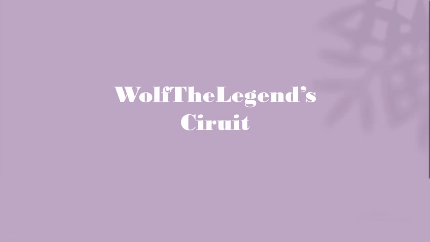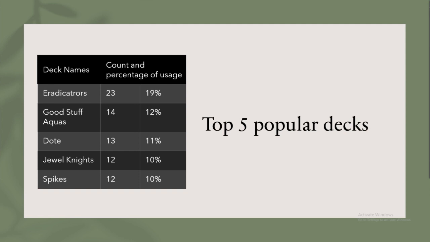Next, let's talk about Wolf the Legends event. So Wolf the Legends event is a little bit bigger, so we keep track of top 8, but before we get into that, just general representation. What are we seeing? We're seeing about 1 in every 5 decks being submitted is Eradicators, followed by very similar stats between Good Stuff Aquas, Triple D Dote, Jewel Knights, and Spikes. There's a lot of other stuff being played, and there is a very nice variety.